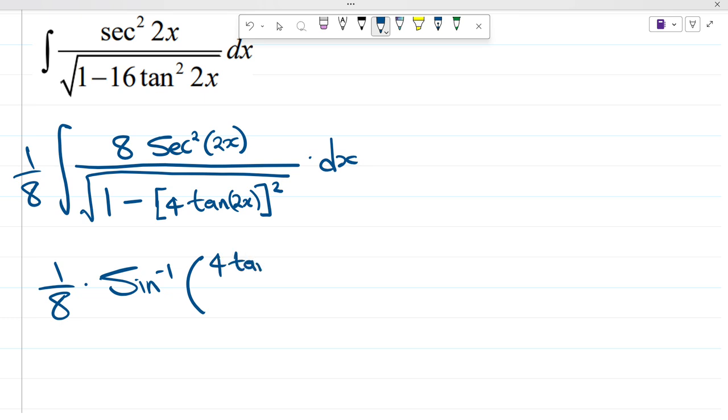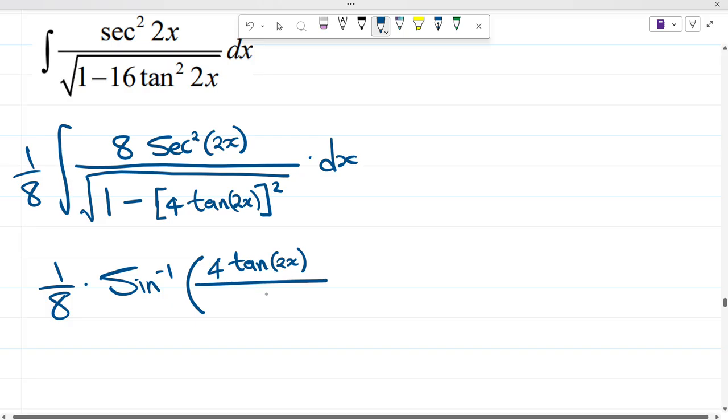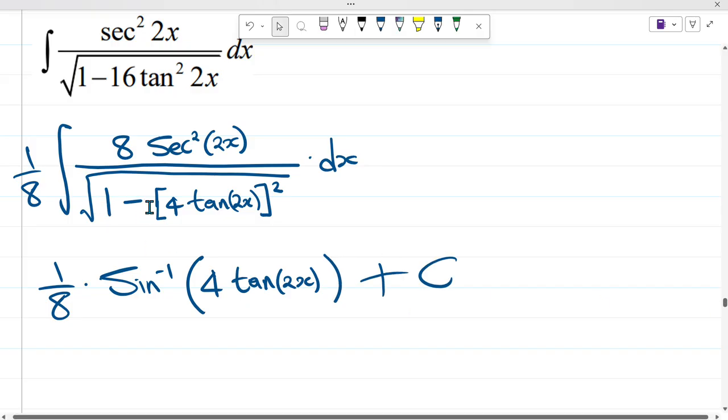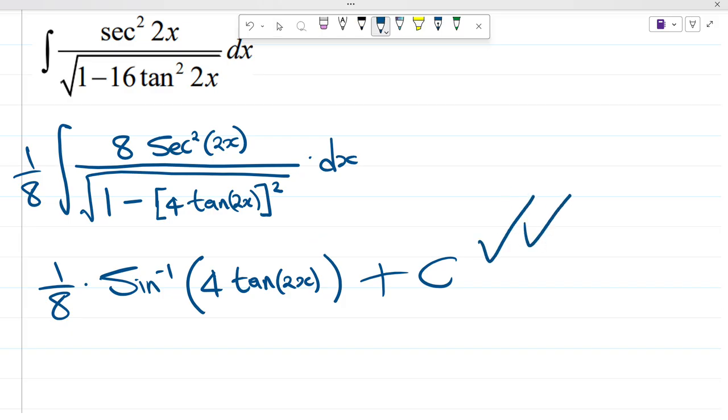Of 4 tan of 2x, tan of 2x divided by a, which is 1. So I don't have to write that 1. Of course, I should have just said 4 tan of 2x. I'm used to these 1 over a being equivalent to something else, but it's the same thing. Because our a here is 1, I don't have to say 4 tan 2x divided by 1, right? So I can just write it like that, simple like that. So that's just it. I hope you got it. It was an easy one.